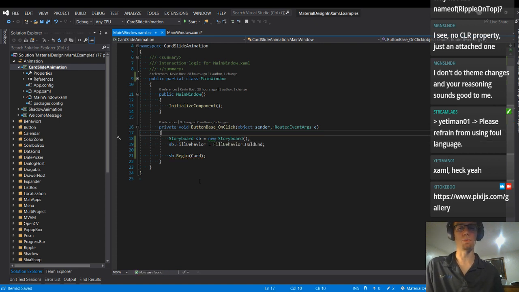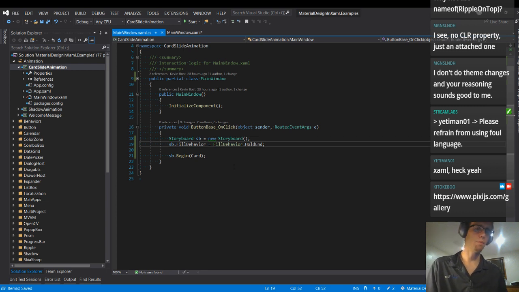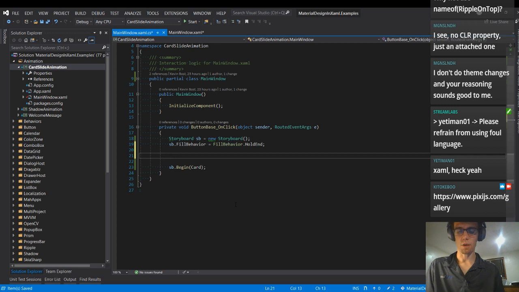And in general, you probably want hold end on most of them, but it is worth knowing that if a storyboard is holding a property at its end value and you try to change it, the storyboard is going to come in right behind you and set it right back, because it's effectively going to hold that value right there. So just be aware of that.